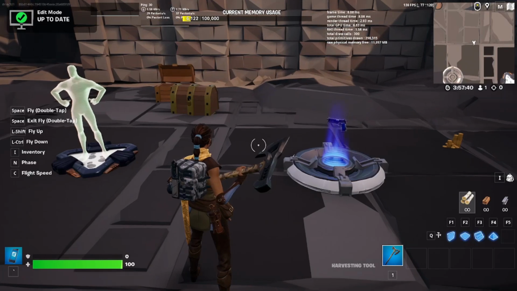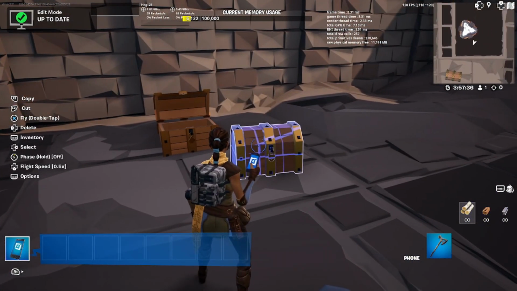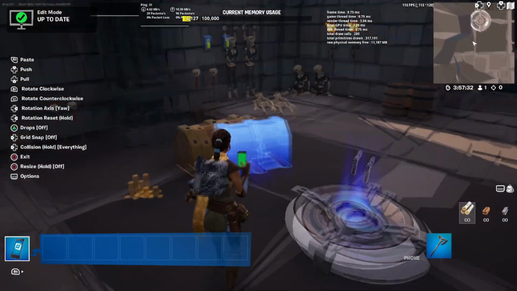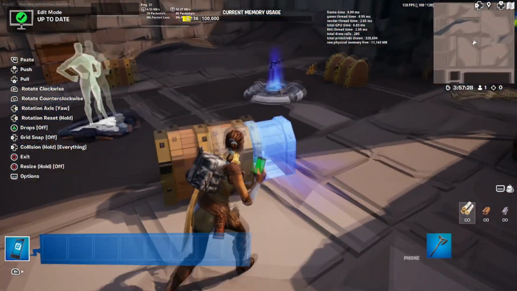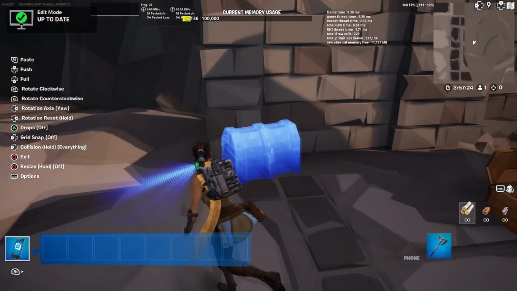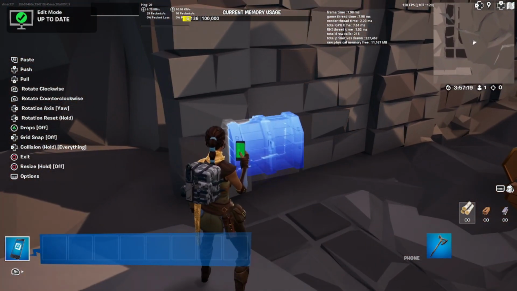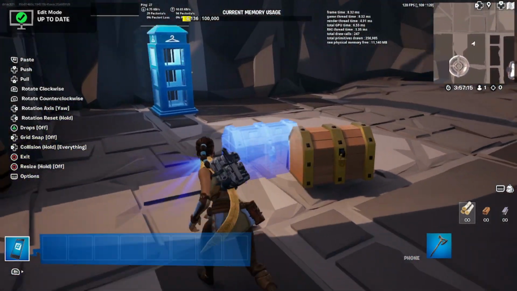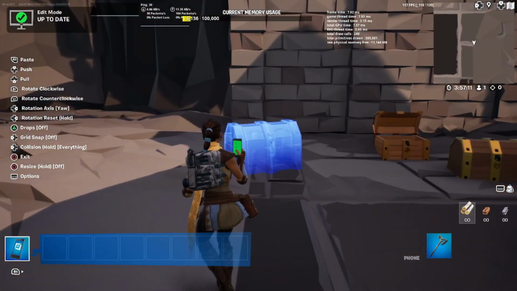Alright, here we are. Now we're back. See, now if we pull out the remote, and since we built that one as a prop, then we can select that, move it around, put it in different places, just like we would any other asset inside of Fortnite Creative. So if you build it into a prop like this, and then you're collaborating with people that are on console, then they'll be able to move this stuff around too and copy it.